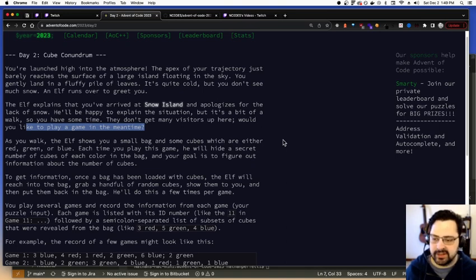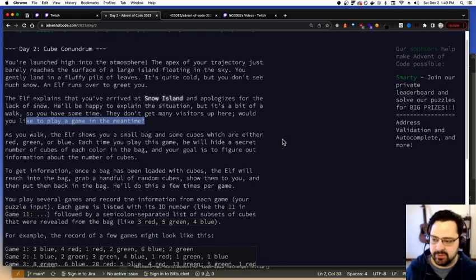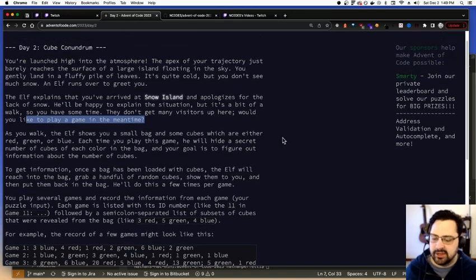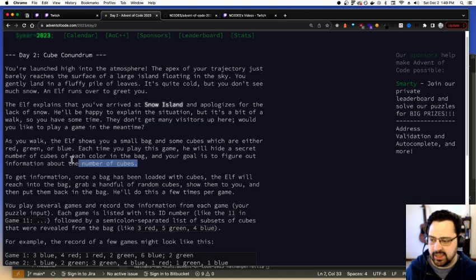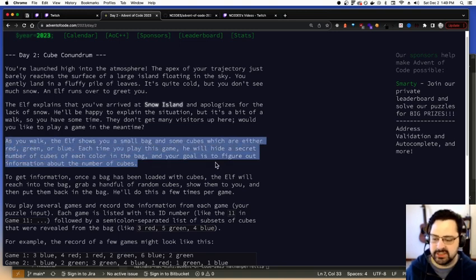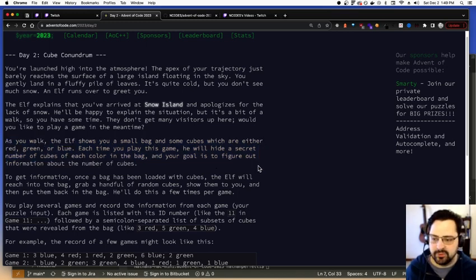So right away, I'm getting some creep vibes from this elf on Snow Island, some Jigsaw vibes, that he wants to play a game with me, but we'll roll with it. The fun thing about each of these challenges is that it's like a word problem, so it's incumbent on us to separate the wheat from the chaff, and there's obviously a lot of red herring information. It's like we're a hound dog on the hunt, but someone's laid a red herring across our path to lead us off the track. But in any kind of problem solving, there's going to be a lot of irrelevant information. So we're trying to get to the crux of the problem that we're trying to solve.